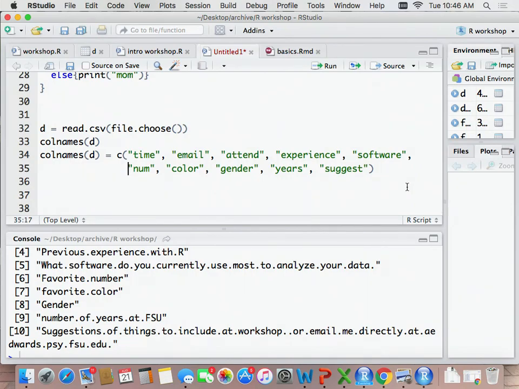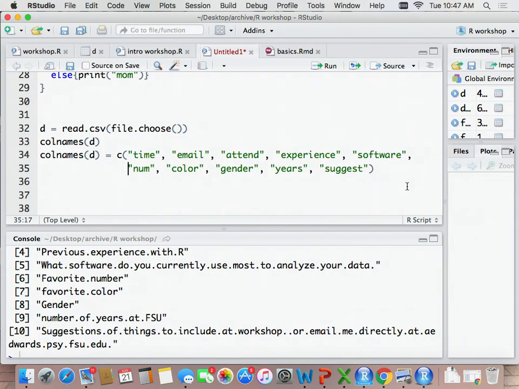So if you want to change these in your CSV file, yes, you can do that too. You'd have to rerun the D equals piece, because I can make a million changes in that file right now, but I didn't re-upload it to R, so R doesn't know that I made any of those changes. I can completely delete that file, and it won't affect what I'm doing in R. So you have to re-update if you change anything in your file.